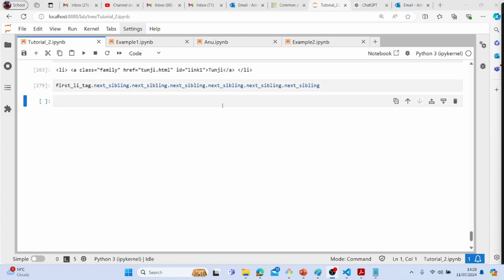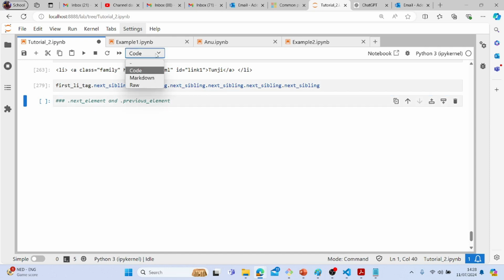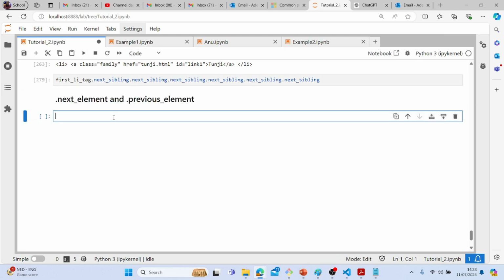Furthermore, you can go back and forth in navigating the tree structure of the HTML using the BeautifulSoup object with the attributes .next_element and .previous_element. So with these attributes of BeautifulSoup, you can go back and forth in the HTML tree.